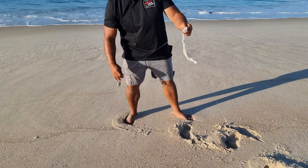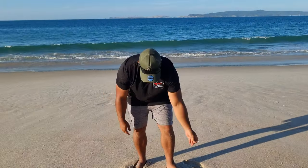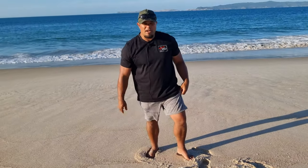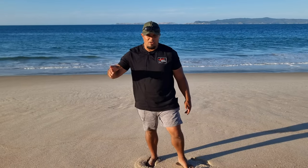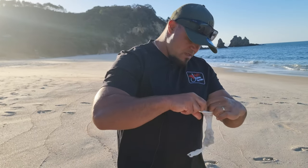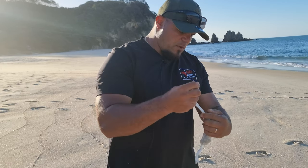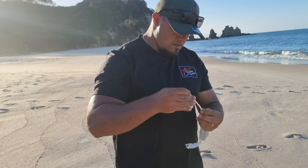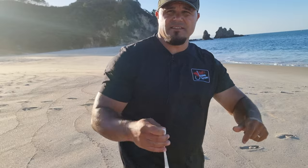Don't worry too much about the knot you're tying, because this mesh is literally going to disappear. So that'll sit like that. Now we've got a little bit of burley going out with our baits. So I'll give you a little bit of a breakdown as to how it works now. I'm just packing another one just to give you a bit of a demo as to how this stuff works. That's just tied off like that. There's our little burley pellets, and watch this.